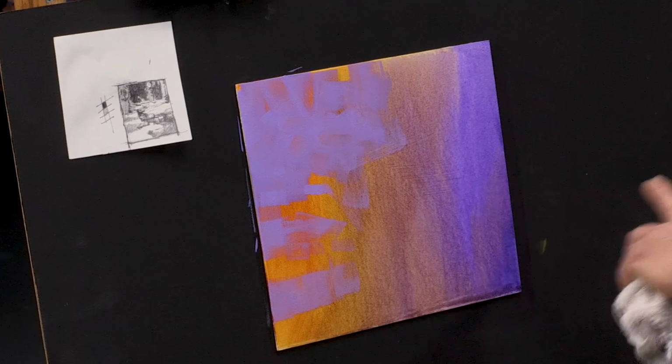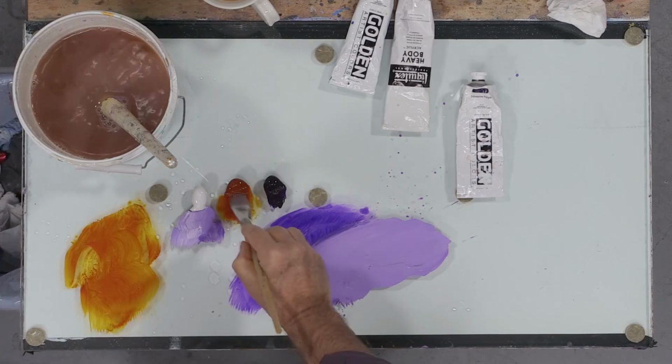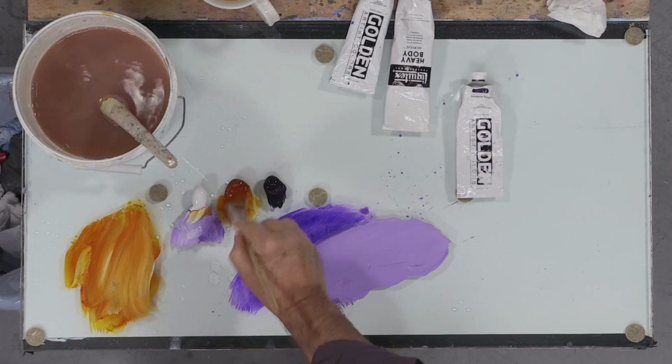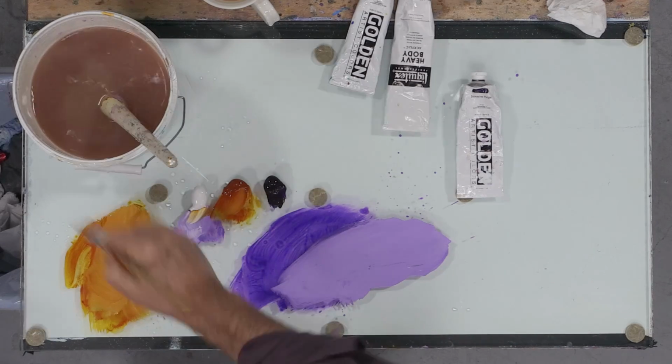Now, this is still wet. Now what I want to do is I want to switch back to this other stuff, my warm. And again, I've added a tiny bit of white, not much, because I want it to retain a mid-tone quality.